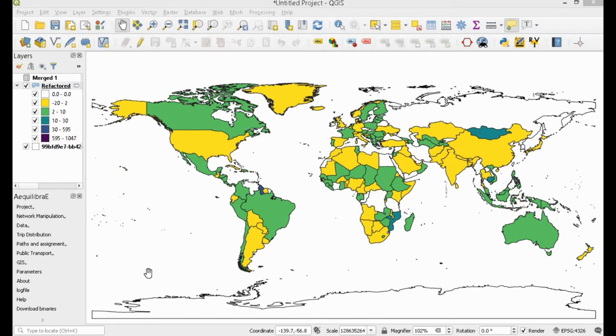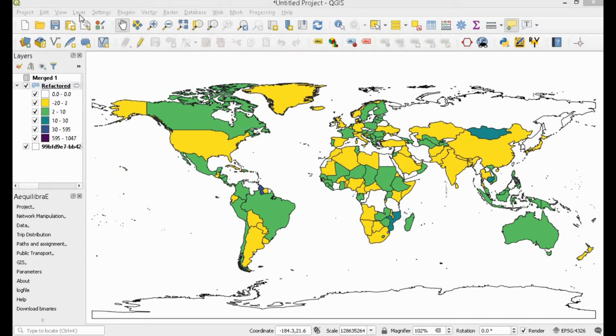You can see this map, and if you want to make this map, there is a link in the description where I've showed how to make a thematic and a Chloropleth map. So you can go and check that out. And if you want to make a Chloropleth map, you can check that out. So we'll just go ahead with this map, and we'll see how we'll publish this layout.